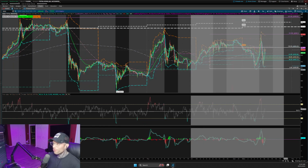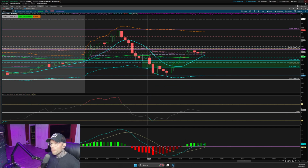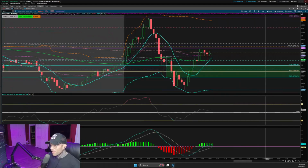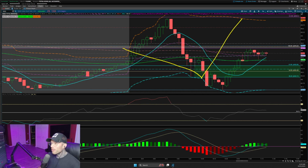So if you were looking for a short there to go in for a beautiful scalp or turn around to come back and test confirmation. And by confirmation means we need to hit some of these supports in order to go back up. So we were looking long all morning for a pullback into green zone to go long. We're looking for a pullback, a higher low, a double bottom, anything, moving average alike. And it just was not giving it to us.